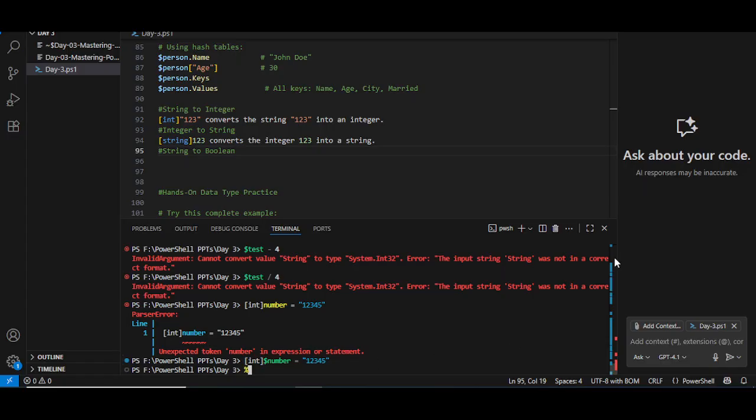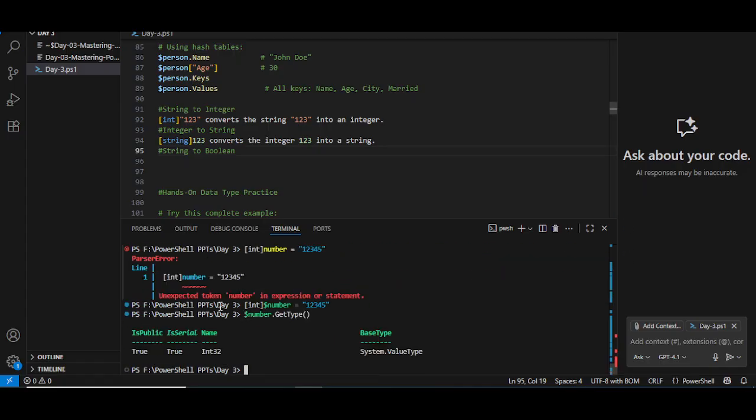the type of this variable will be, sorry, not string, it will be integer. Why? Because I have typecasted its value, that is int. So can you see it? Int.